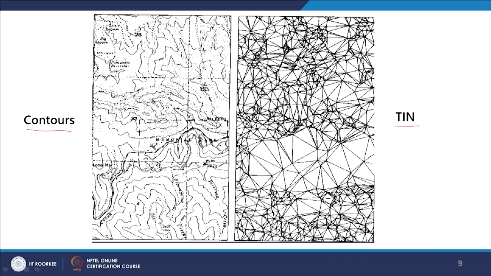Now, when the tin is created, as you can see in this part, especially in this part, larger triangles are formed, because if you see carefully, here in this part the contours are at quite a large distance as compared to other parts, which have dense contours. So the more the distance between contours, with the same interval system as in other parts, the larger the triangles that will be formed, and the denser the contours, the smaller the triangles.